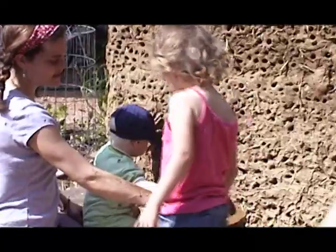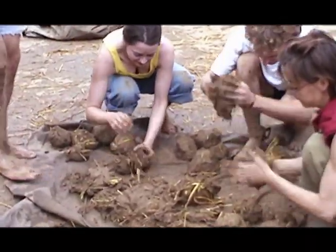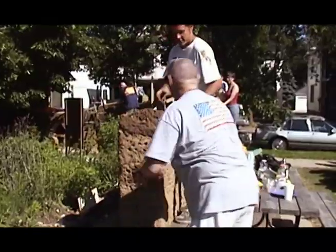We've had just an interesting mix. People come by and then they go back and they get their kids and they get dirty clothes and they come back. And so many questions have been asked by people when they come up and they say, what about this, what about that? And we show them our display over there. It shows all the different kinds of natural building. And I really think it's helped to educate people on natural building, which doesn't have much of a voice really in the Midwest.